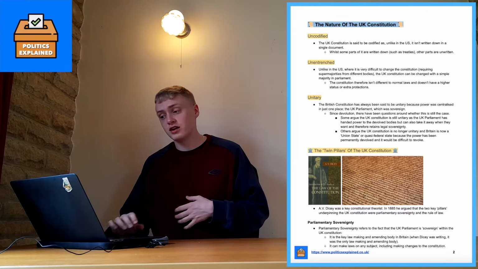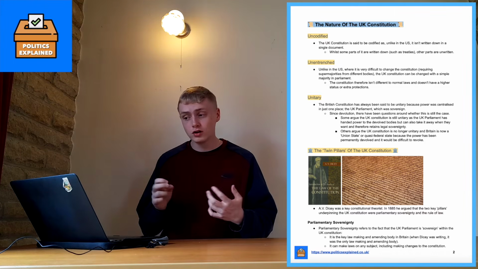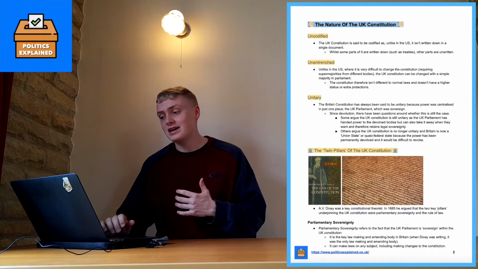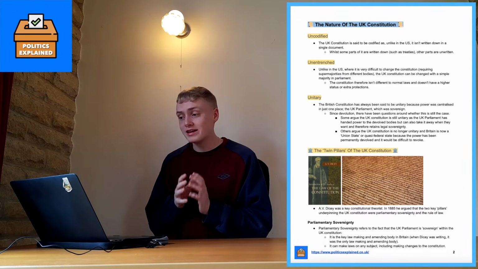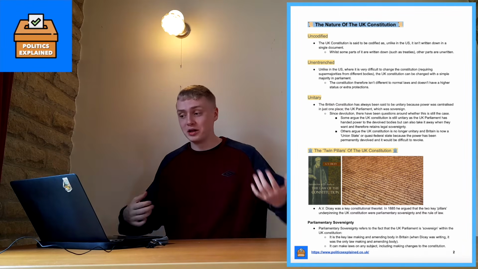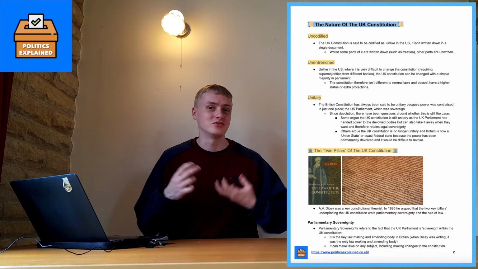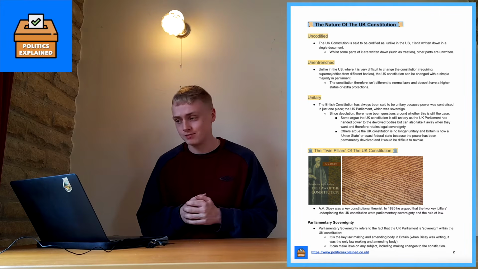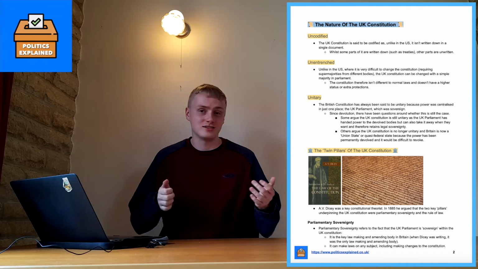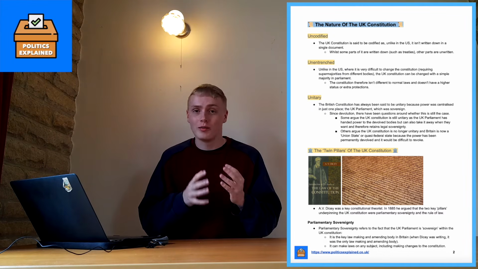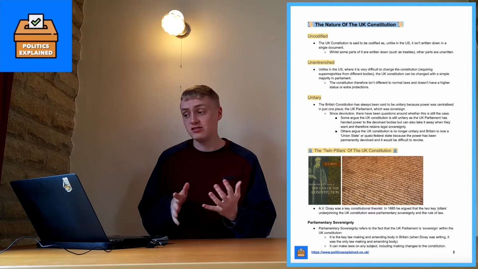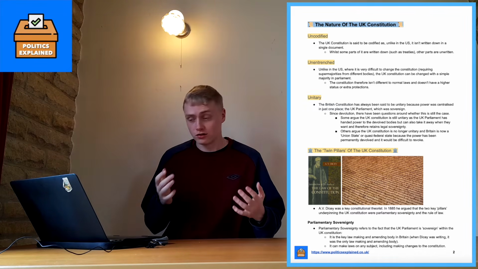Similar to it being unitary, parliamentary sovereignty refers to the fact that the UK Parliament is sovereign within the UK Constitution. And what does that mean? It means that it is the key lawmaking and amending body in Britain. When Dicey was writing, it was the only lawmaking and amending body in Britain, because we've got devolved parliaments now. But it's pretty difficult to argue against the UK Parliament still being the key lawmaking and amending body in the country. Crucially, it can also make laws on any subject, including making changes to the Constitution.